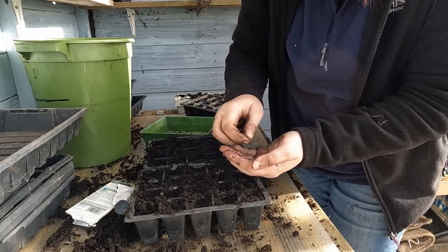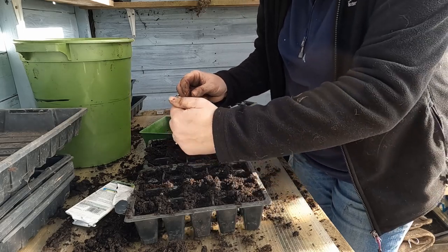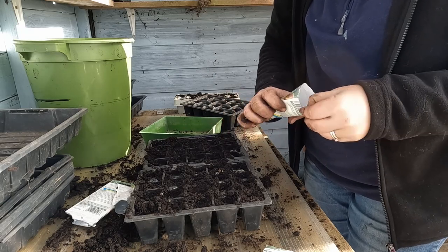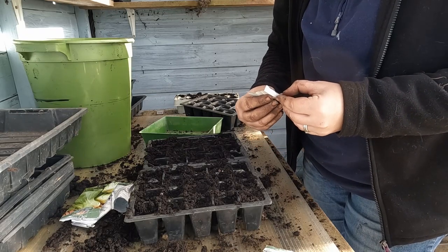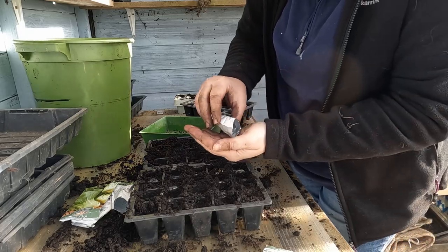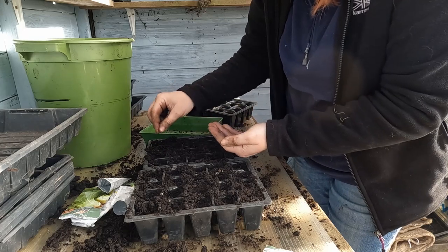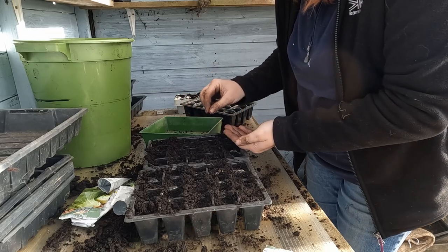Now I multi-sow these into about threes. I grew them in clumps of three and fours last year, and it worked very, very well. These particular ones are Green Revolution, same as what we grew last year. We did try to grow red Pak Choi last year and none of them germinated at all. So we'll have to take another look at it and see whether it was too late in the season or just bad seed. I will sow a few more of the red ones to see if it was the seed. Again, you don't need these deep.